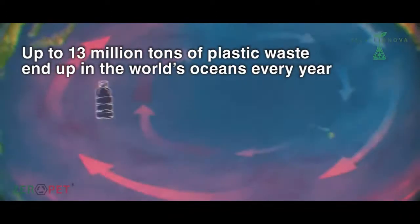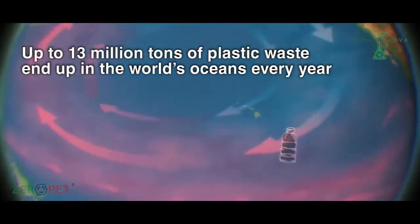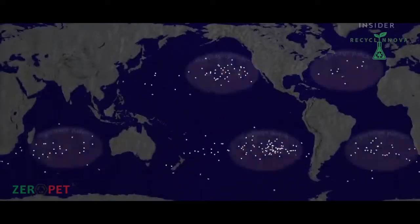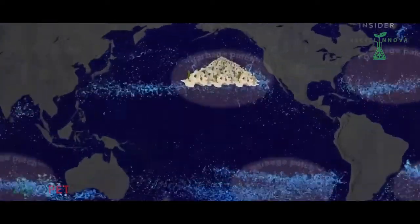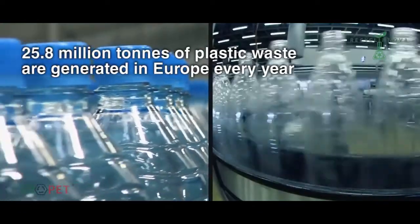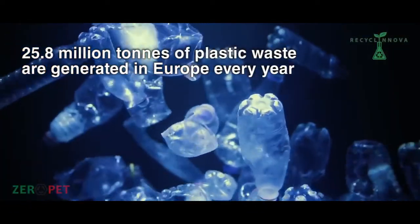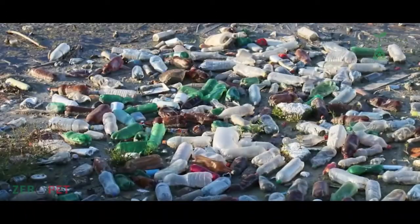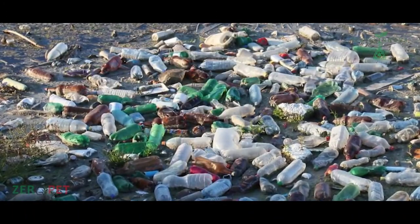Once the plastics enter the gyre, they are unlikely to leave the area until they degrade into smaller microplastics under the effects of sun, waves, and marine life. As more and more plastics are discarded into the environment, the size of garbage patches increases rapidly. Globally, 5 to 13 million tons of plastics end up in the oceans every year.